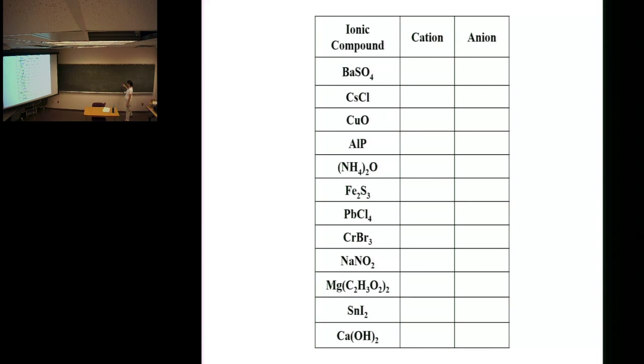Be very careful, this is phosphide. We're not calling it phosphate or phosphite, it's phosphide. Very good. And then we have ammonium, NH4 plus, and oxide. So this is ammonium, that's the name of that polyatomic ion. And then the anion is monatomic, so we just say -ide, it ends in -ide. So ammonium oxide. Very good.